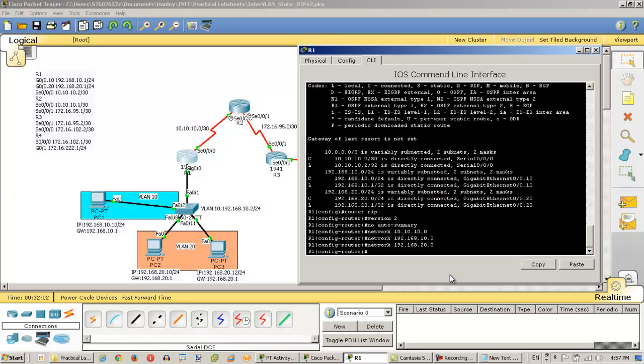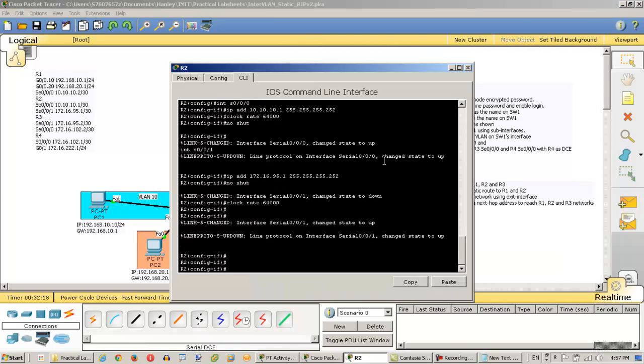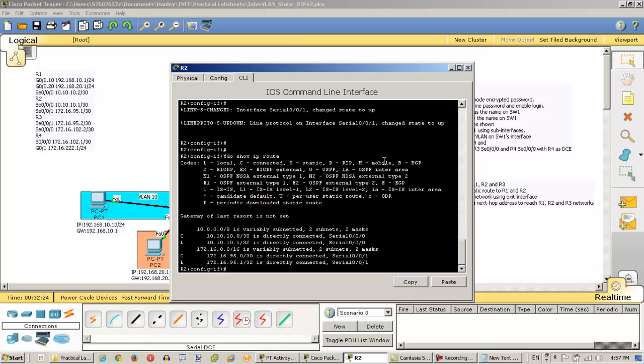Okay, and just to take note that RIP basically will convert the different classes of address, class A, B, C, to its respective representation when you are looking at the show run configuration. Let's go to R2, do the same thing, do show IP route to assist us in the RIP configuration.